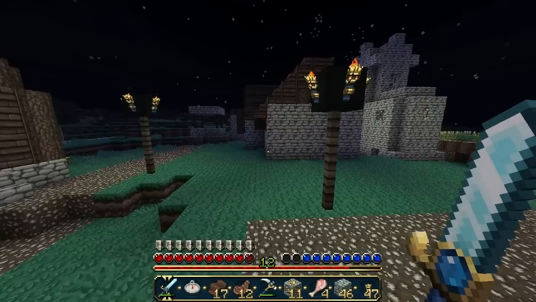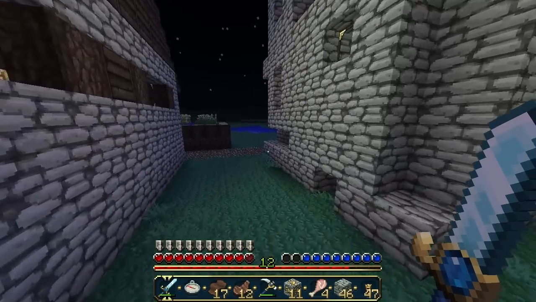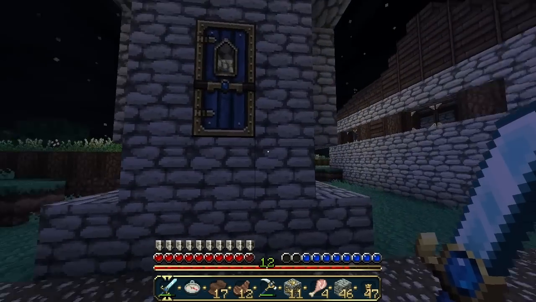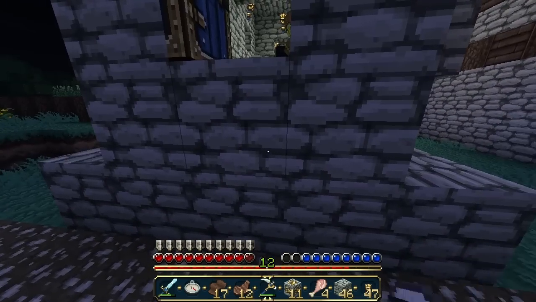Oh, but sadly I have no idea which way I need to go to get home. Literally no idea. And the only way I can get back home, I think, is going to be to die. What? Why have a door there? Who can get into there? No one! Hey, you. How did you get in there?